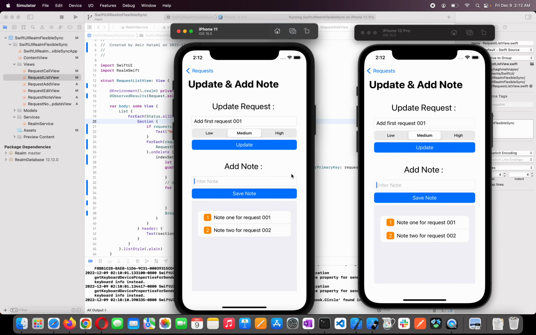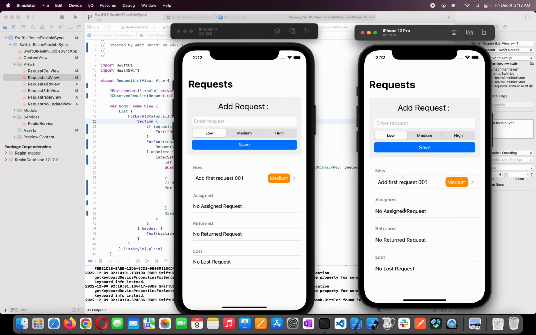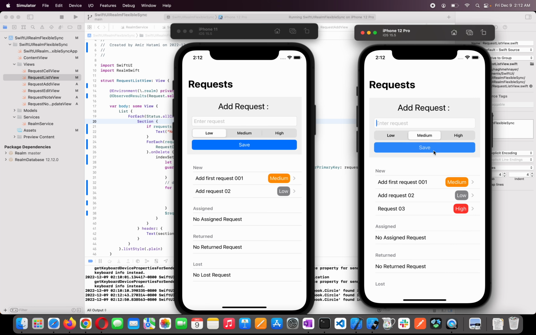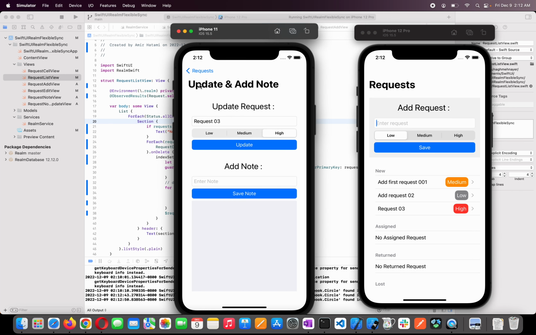And yeah, of course we can go and check, for example, add request 02, low, request 03, high.